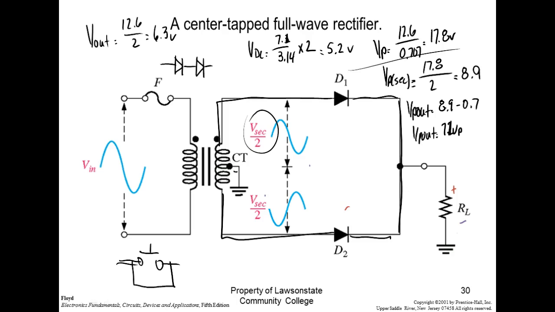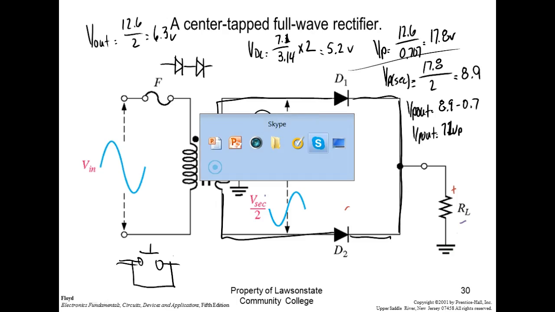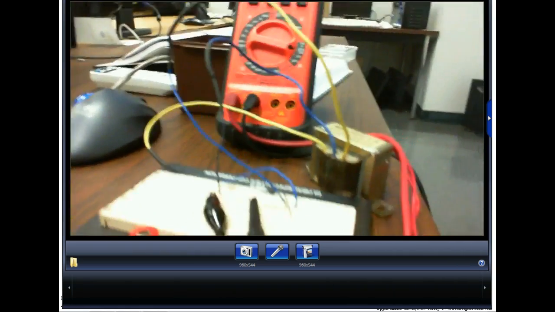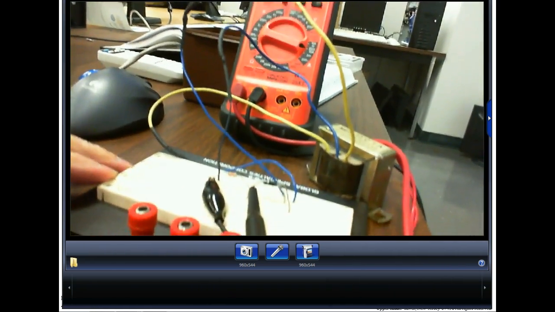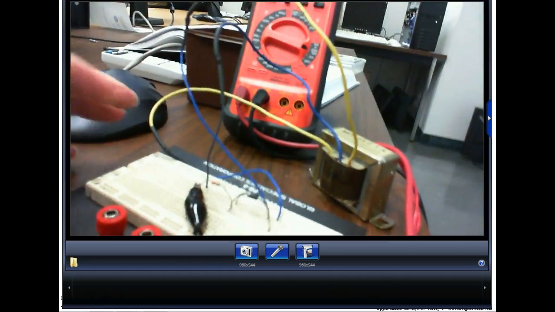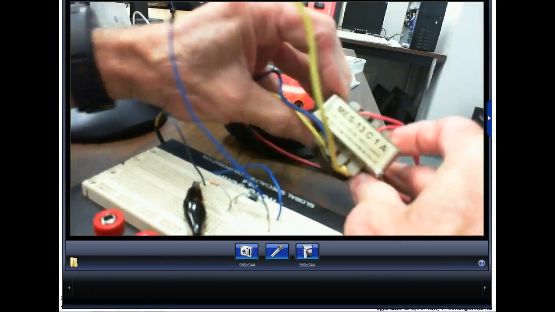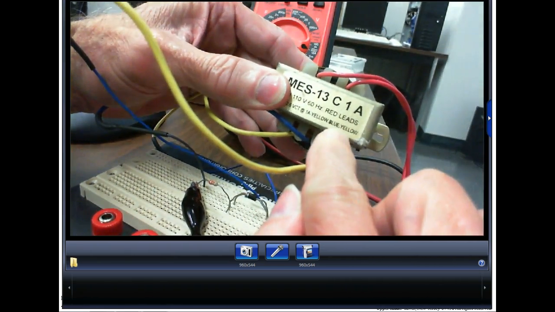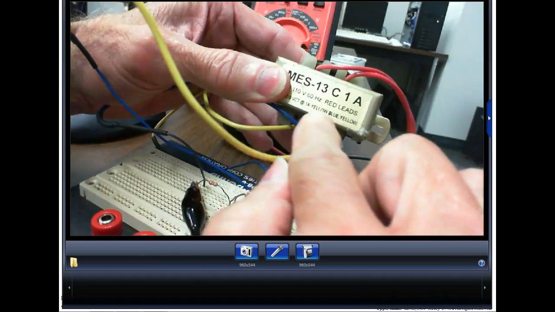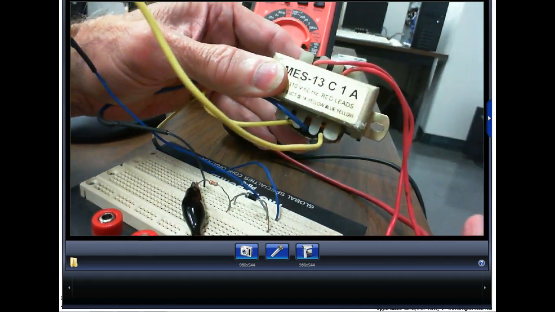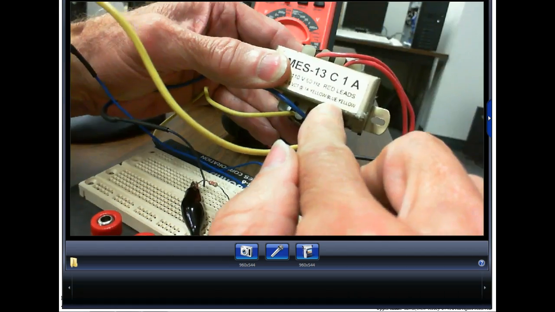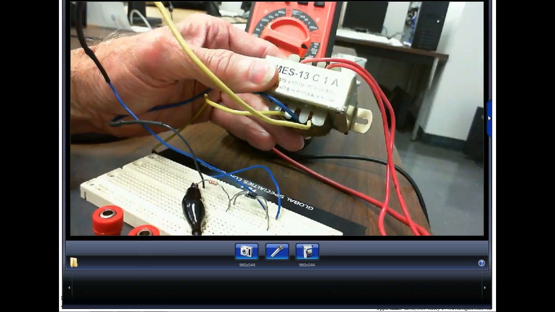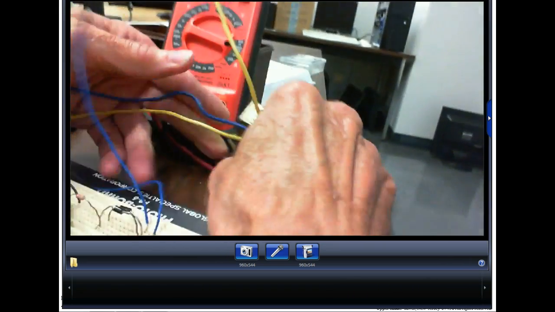So here's the circuit. This is a center tap transformer, and on the top of this transformer, it gives us the color code: yellow, blue, yellow. So blue is the center tap, and then my two outsides are here. The only one that makes a difference where you hook it up is that dang blue one right there. The yellows make no difference. You'll get the same thing out no matter which yellow you use.